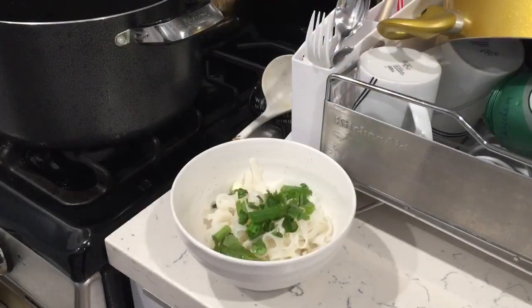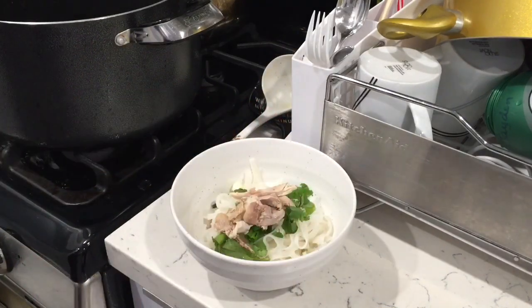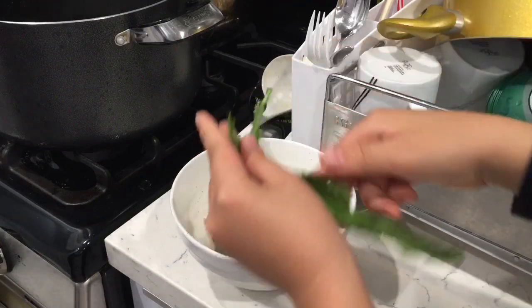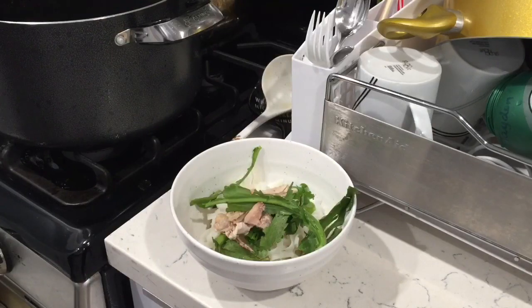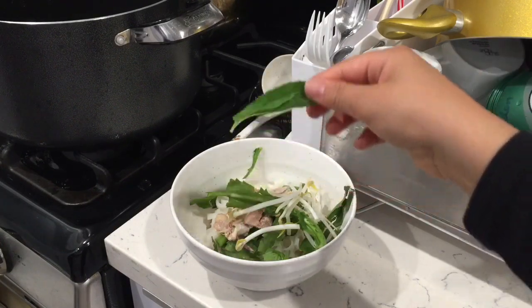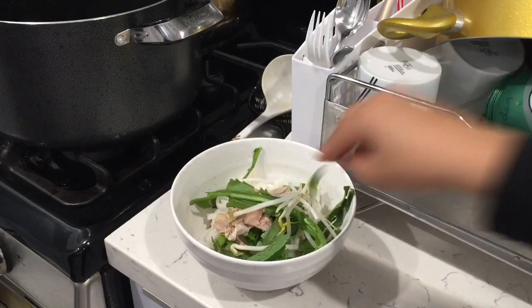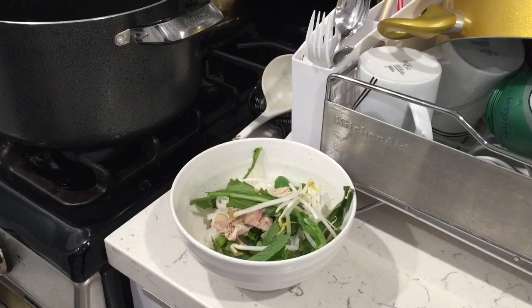So now my pho is done. And then to prepare, I'm gonna put a couple slices of shredded chicken. I'm gonna put some shredded sawtooth or cilantro. Shred that up. And then some bean sprouts. They add a nice crunch. Then I have mint leaves here, but you can use Thai basil. I couldn't find any Thai basil at my store, so I just use some mint.